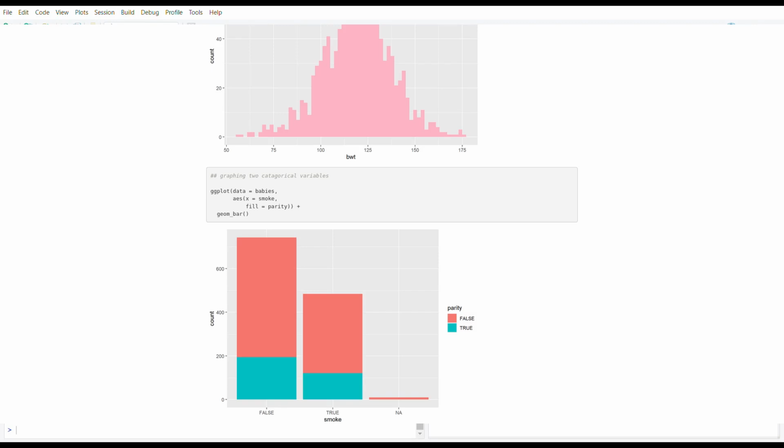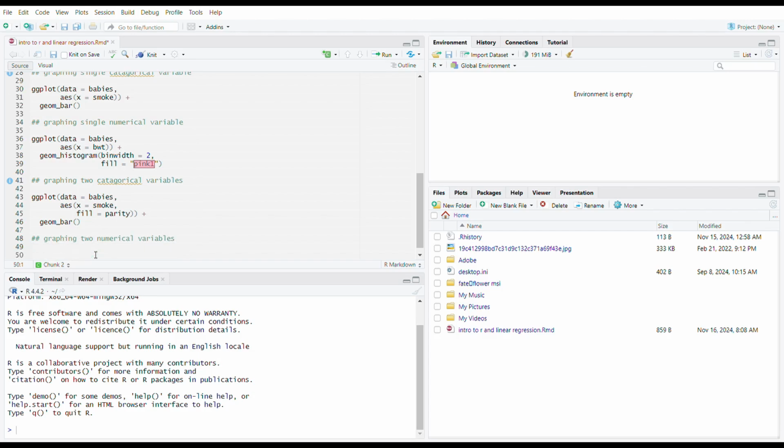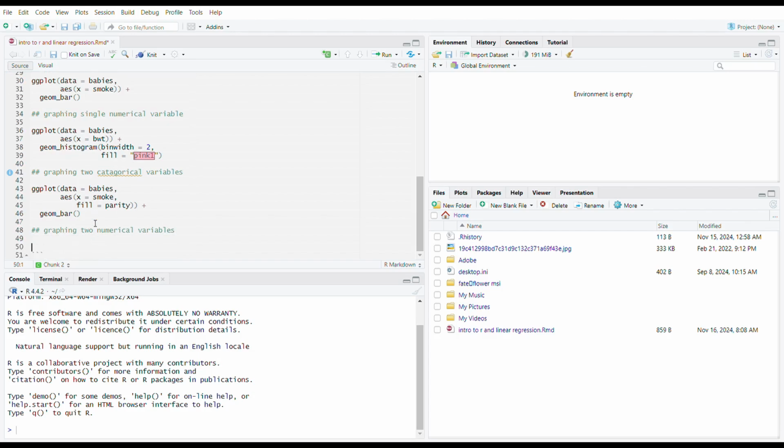But now that we have 2 categorical variables, let's see what it looks like to have 2 numerical variables. So graphing 2 numerical variables. Who wants to guess what function we're using? You know it. It's going to be ggplot once again.